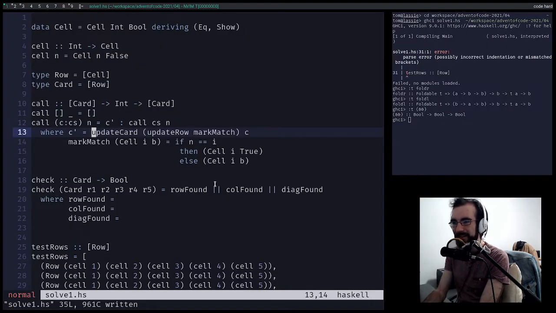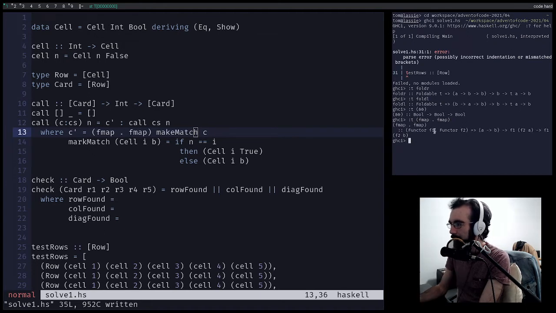Maybe that's a bad explanation, but we should be able to say, so if I go t fmap of fmap, yeah, that's what I saw before.